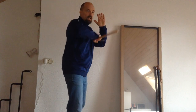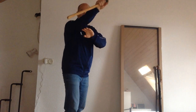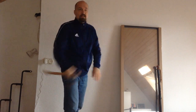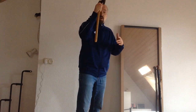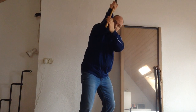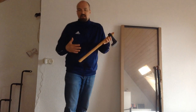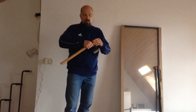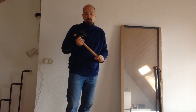In the full choke position you can punch and thrust with the shaft, grapple, hook with the beard, or use it much like you would use a dirk. It's also useful as an off-hand tool: if an attack comes in while you're drawing, you can cover your head with the shaft alongside your forearm just as you would with a dirk. These hand positions along the shaft — moving between long grip, half choke, and full choke to gain different advantages in different situations — are what make the tomahawk a genuinely interesting weapon to train with.